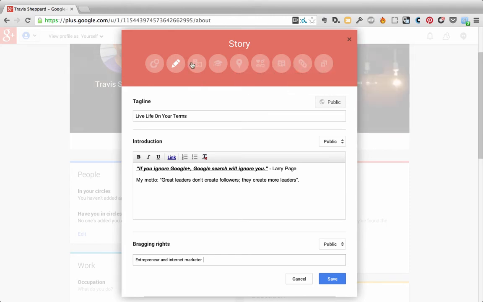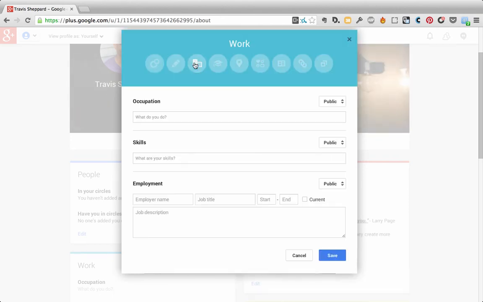So we're going to go ahead and click on the work section. This brings up your work section. Some things to note, your occupation section is searchable as well, so again, keep that in mind when filling this in.